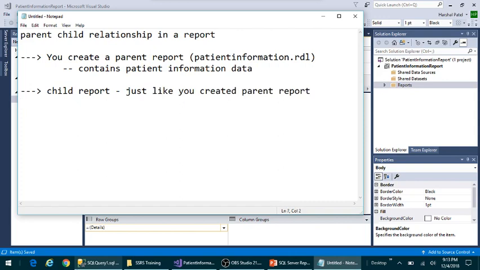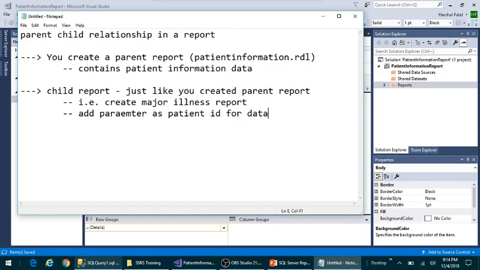So what it means, in our example, is create a major illness report, then add a parameter as patient ID, right? For data filtering, because we want to show only for that patient.